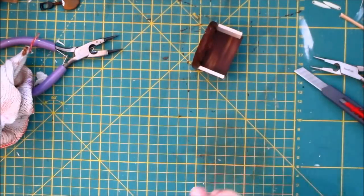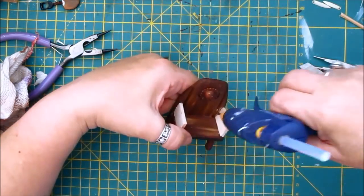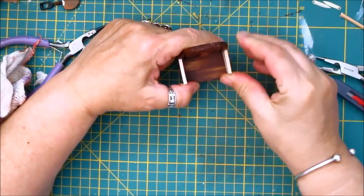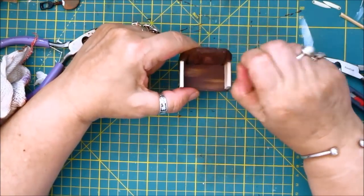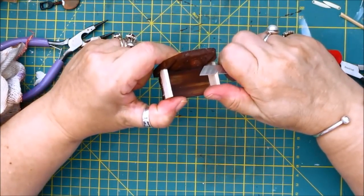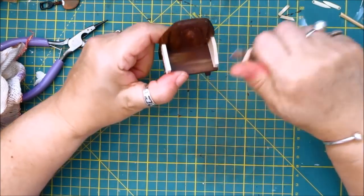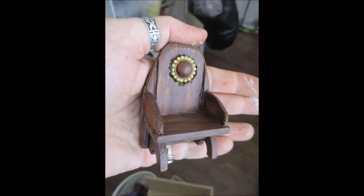Okay, not finished. And I'm just going to break that off a little bit there and bring that back in here. That's it. Right, now this is where I can make a mistake. I'm going to shave it a little bit, like that, because it's too, you know.